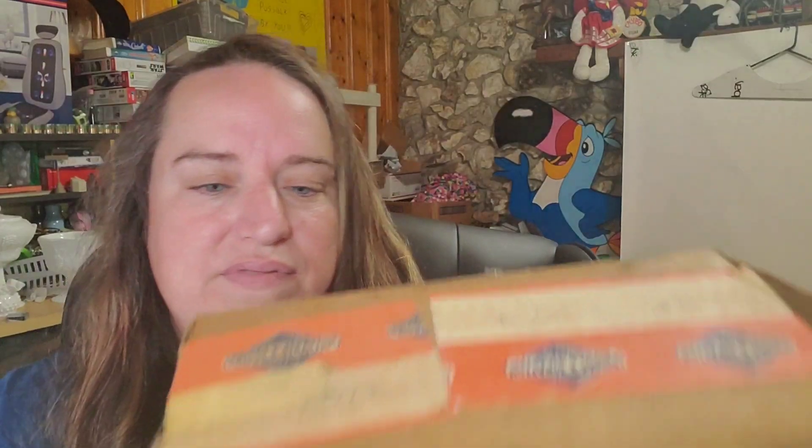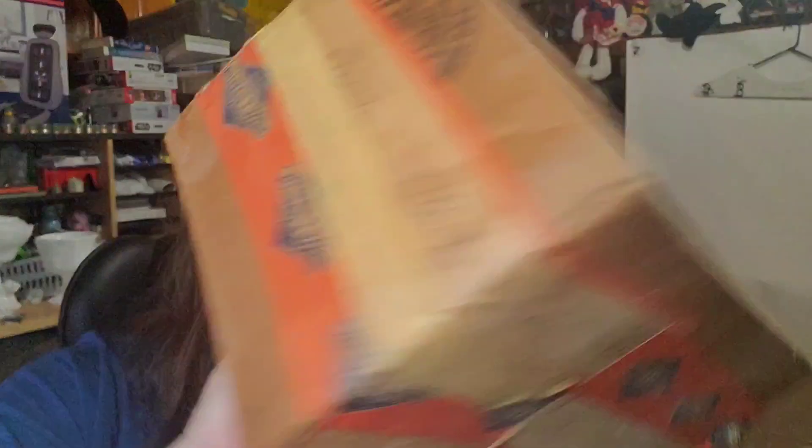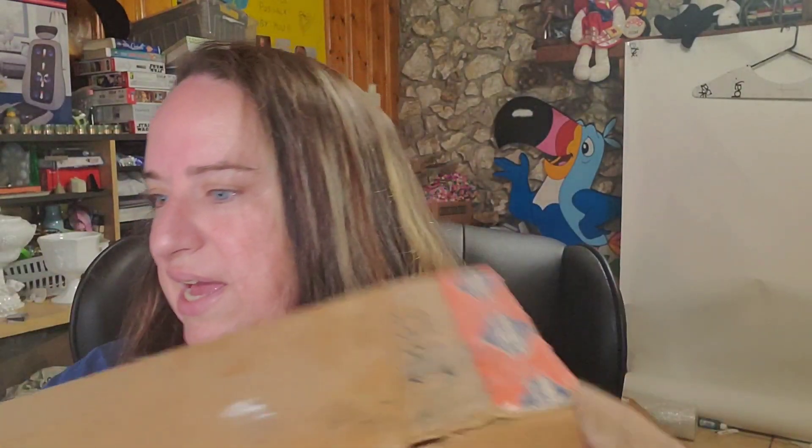Up next — I got a ton of these and a lot sold and I made a lot of money on this lot, but there are a couple of stragglers. I think there's only one left. This is a vintage Briggs and Stratton — you can see the part number — and they are new in the box, not used. This is a gas tank and this one sold for $13.49 plus shipping, buyer is $21.89 all in. I paid a couple bucks at most, so that'll be over a ten dollar profit.